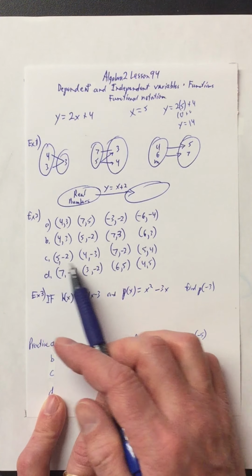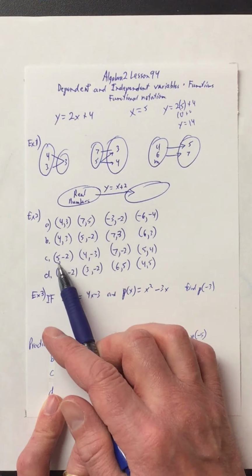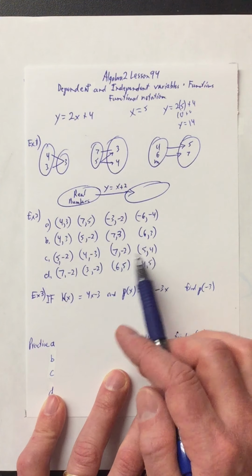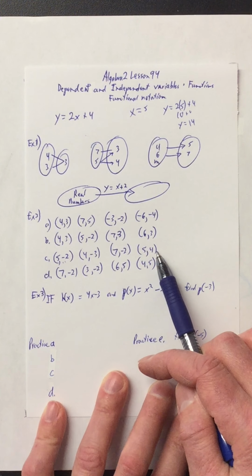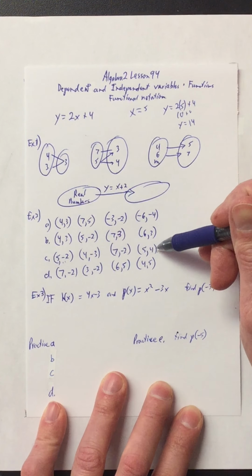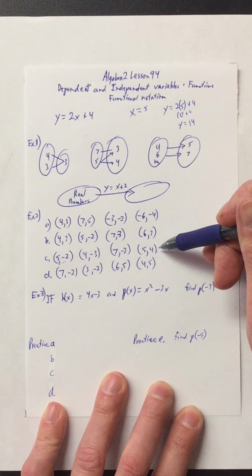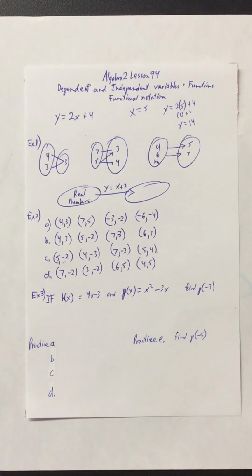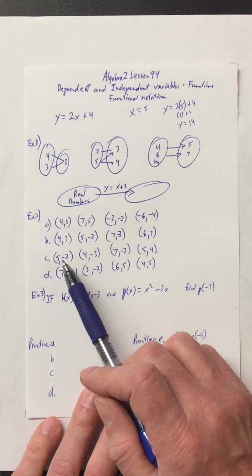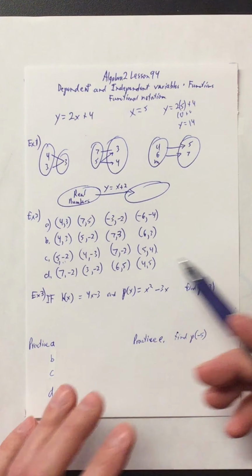In C here, we got 5, 4, 7, we got 5 in the x spot showing up twice. It says -2 as a result here of 4 here. That's a contradiction. C is not a function. Does not work. Now, if we were to replace this 4 with a -2, then it would be a function because there would be no contradiction because 5 gives you negative 2 both times.